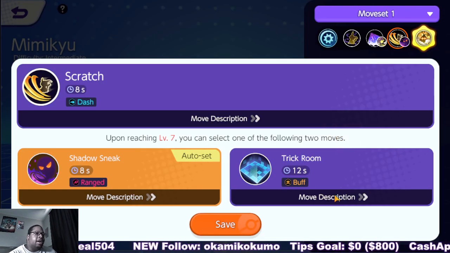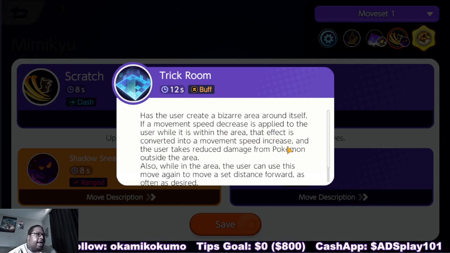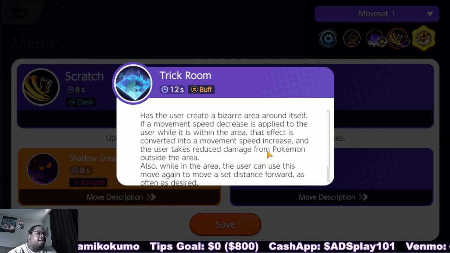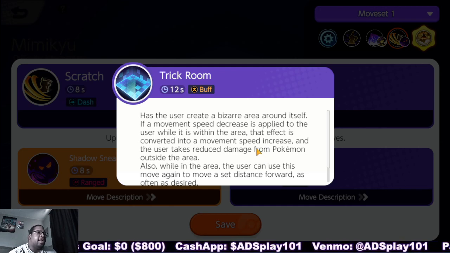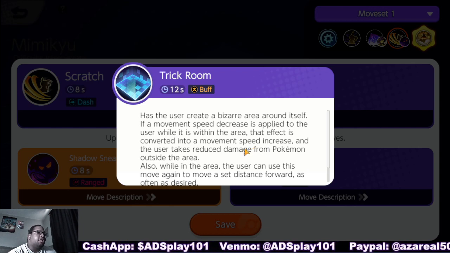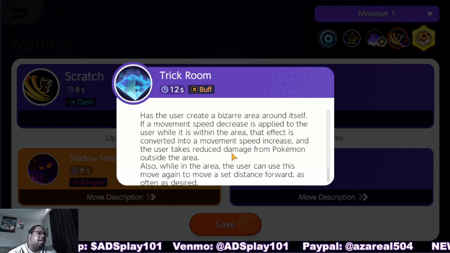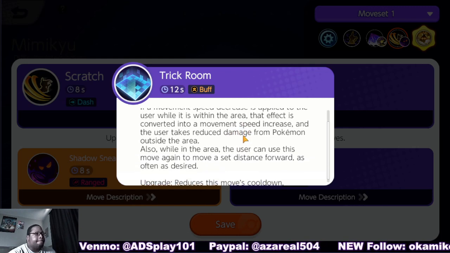And last but not least, we have Trick Room. Now this is the move I'm interested in. It has the user create a bizarre area around itself. If a movement speed decrease is applied to the user while in this area, the effect is converted into a movement speed increase, and the user takes reduced damage from Pokemon outside the area.